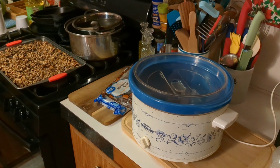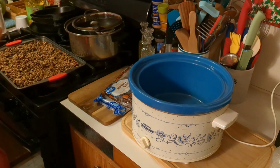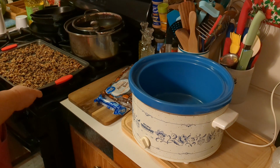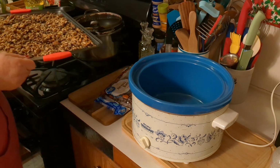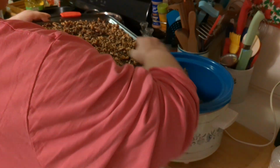All right. I have walnuts over here that I got from the food bank, and they're on a rack in the oven. What I did was I roasted them, and it's real easy to roast them. They were raw walnuts, and I wanted to enhance the nutty flavor in this candy. So I set the oven for 350, put them in there for 12 minutes, and pulled the walnuts out. The pan is still a little warm, but I can touch it. And so what I'm going to do is take these walnuts and put them in the crock pot here.